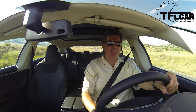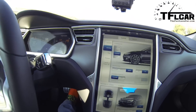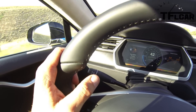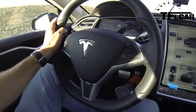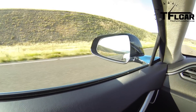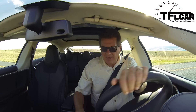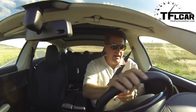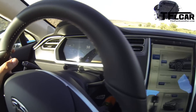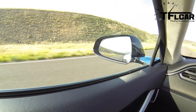That bang in your chest, that smile on your face — this car is just a hoot to drive. And especially when you combine the fact that it's so tight: the steering is precise, the wheels are well dampened. You don't feel like you're getting beat up, and yet you feel like this car would be as comfortable on the track as it is on the road. It's heavy, but the weight is all down low, giving you a low center of gravity — exactly what you want for great handling dynamics. All these things make for a really fun, enjoyable, and enthusiastic driving experience.